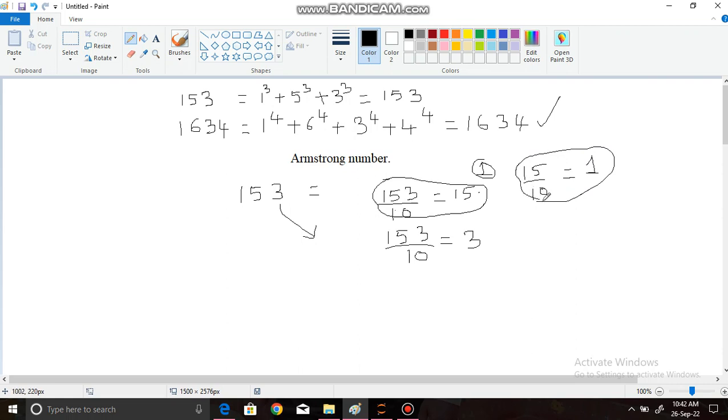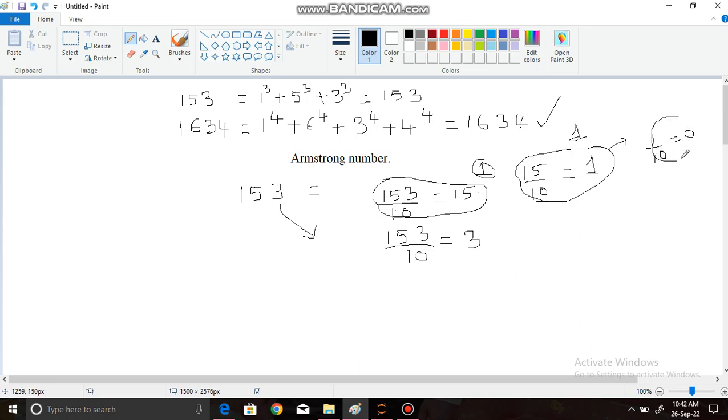You are repeatedly dividing the number by 10. Then again you divide this 1 by 10, and you get 0 now.